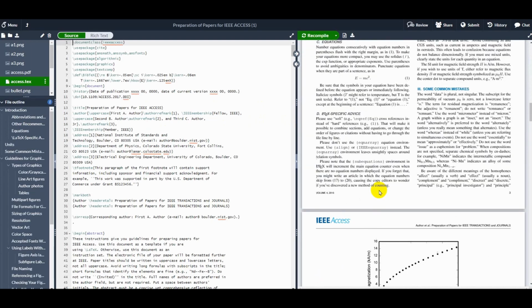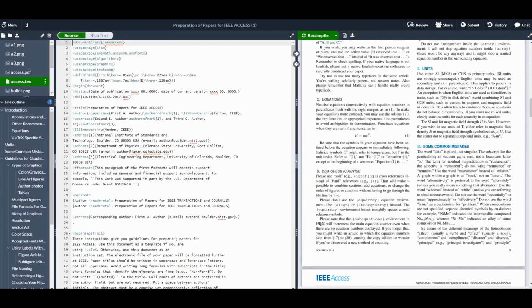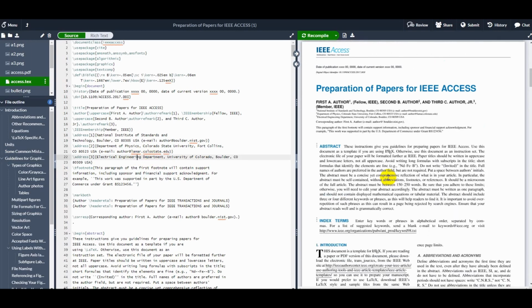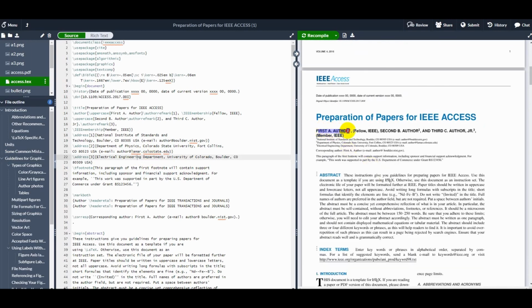For example, I have an already published paper, so I will copy the abstract. Here you can write your own name.